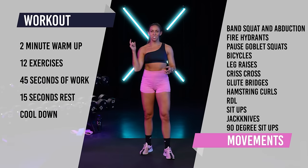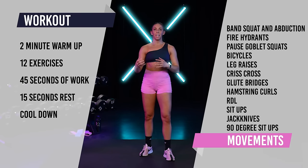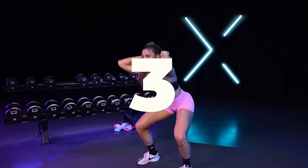We're gonna start off with glutes, then abs, then glutes, and then we're gonna finish with a core burner. Make sure you grab dumbbells that are heavy enough to challenge you in a glute bridge, and then also something light enough if you're ready for that weighted core to do weighted sit-ups with. I also use my glute bands, so go ahead and grab those if you're ready, and your water and your sweat towel, and let's crush it.